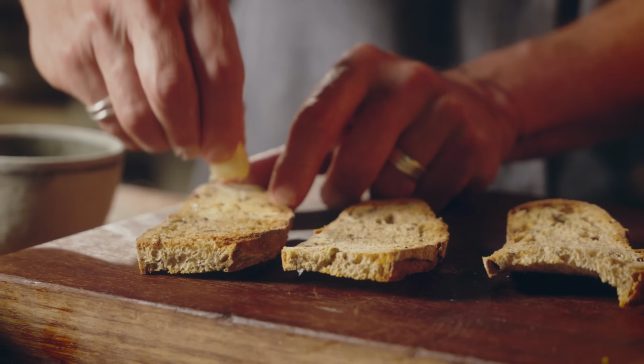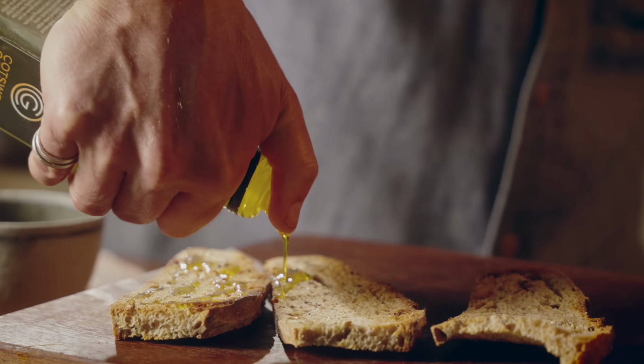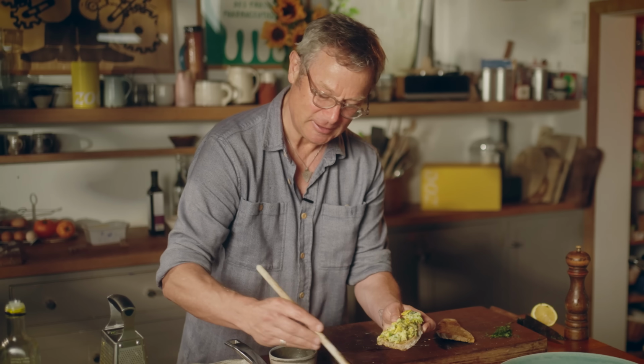Just a very light rub of raw garlic. You just whisper it over the toast, otherwise it gets too garlicky. A trickle of oil. Of all the things I've cooked from the garden so far this summer, I'm about as excited about this as any of them. It's just such a gorgeous dish.